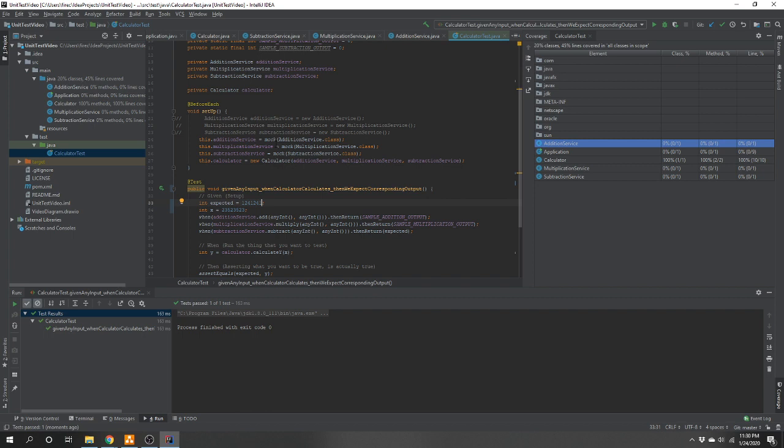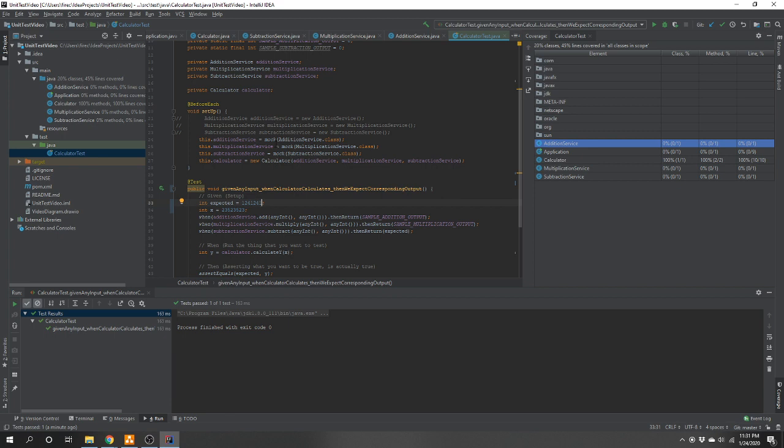It takes additional insight to know that in our calculator, we're not testing addition service. We're not testing multiplication service. We're not testing subtraction. Those are just concepts hidden behind the interface of those services. All calculator really cares about is: did I call this addition service and did I get something back? Did I call multiplication service and did I get something back? Did I call subtraction service and did I get something back?